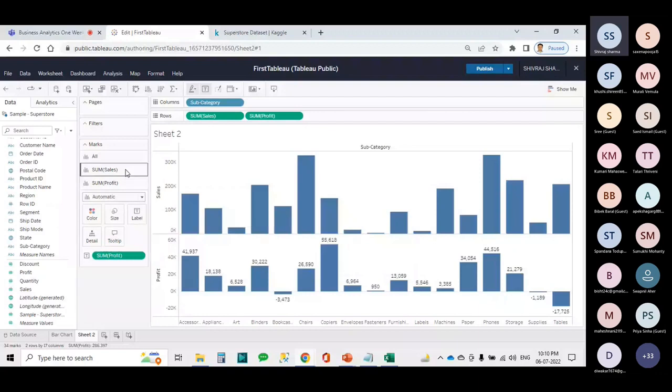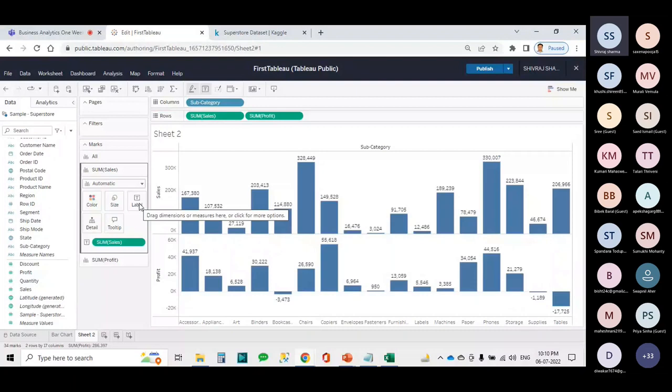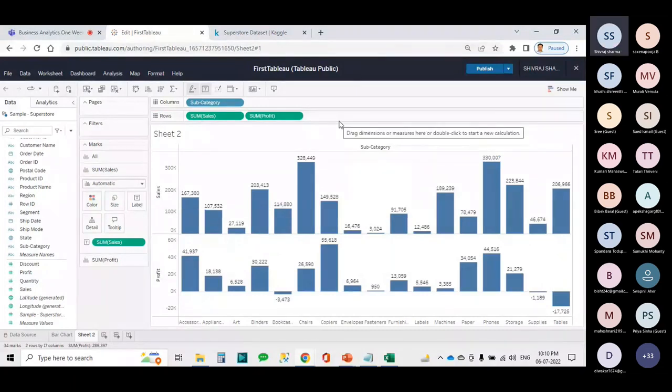Now click on sales and drag and drop your sales in label. See, now the label is different for both the charts, right? I thought you got it.